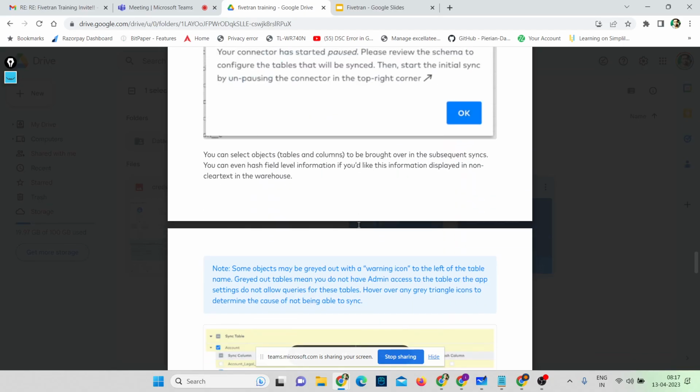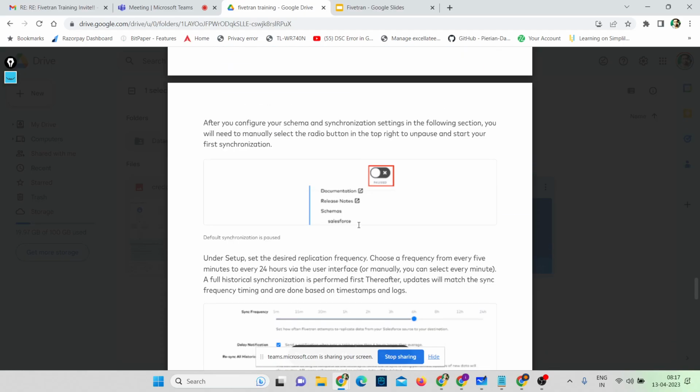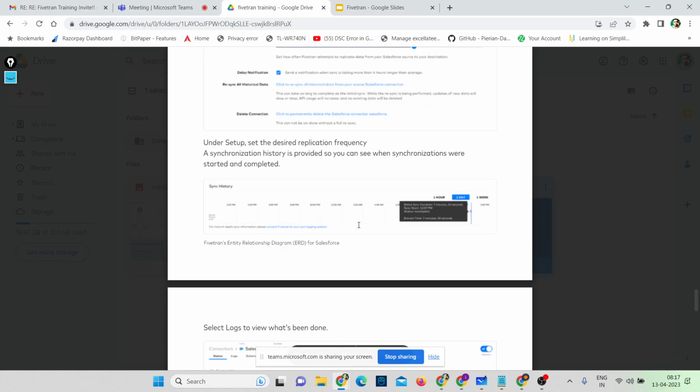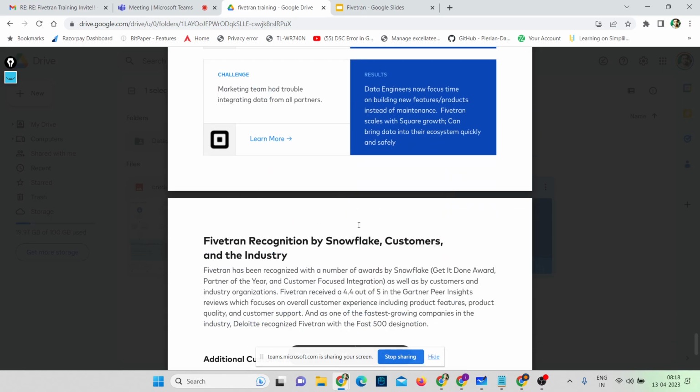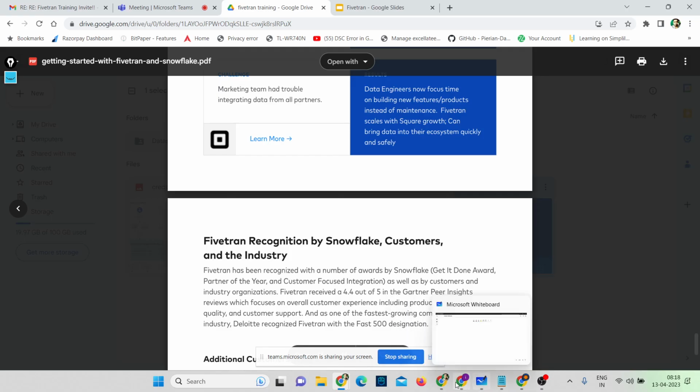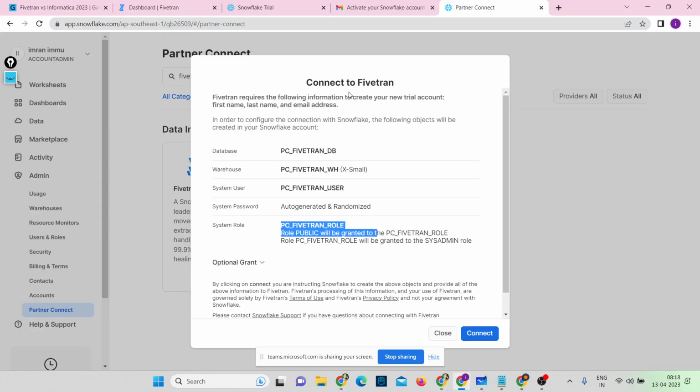So to connect to Snowflake, we know two options. One is using Partner Connect, where we can connect to Fivetran. Or else we can go to Fivetran, register there, and under the destination we can create a Snowflake connector, add the connection details and connect with Snowflake. This is what we did yesterday, but this is the other way.